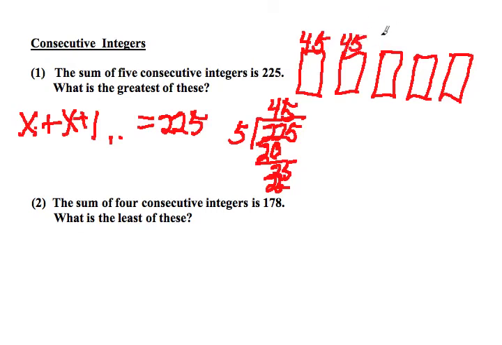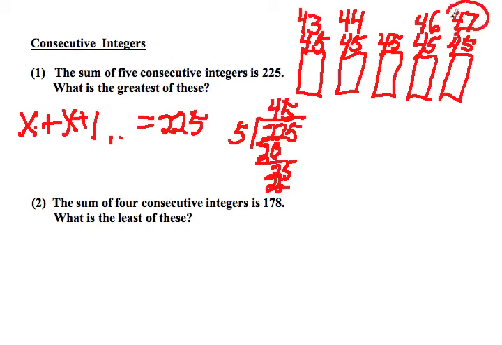Now, how do we make these consecutive? Well, you want to start in the middle. So that's 45. We go up on this one and down on this one. And then once you get the middle ones, it's obvious what the others are. This one goes up by 2 to 47. This goes down by 2 to 43. So the greatest of these is 47. And always take an extra second to make sure you're giving them exactly what they want. Sometimes you're so happy that you solved for x, but you forget to notice that they want what is x squared.